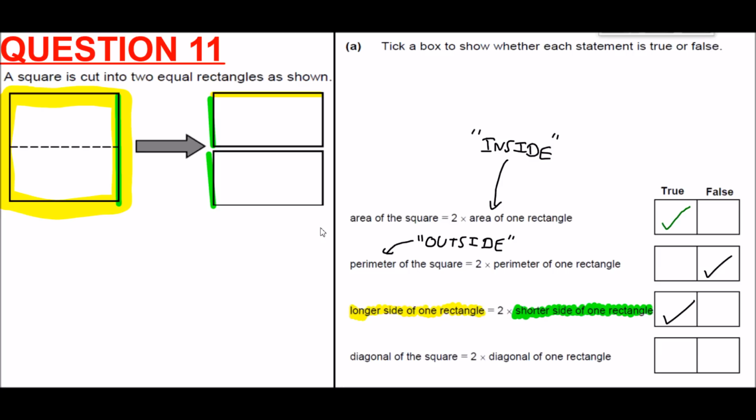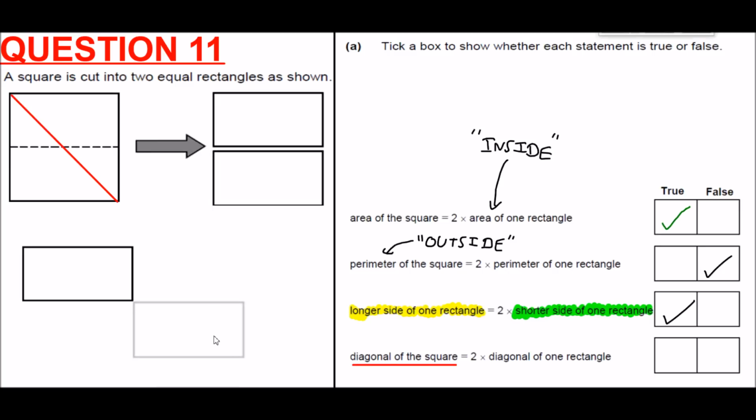And finally, we've been told that the diagonal of a square is 2 lots of the diagonal of one rectangle. So let's see about this one. Diagonal of a square just means from end to end, from corner to opposite corner. So for the square, the diagonal length is this. Now, if we take the diagonal of one of these rectangles, we get one rectangle here and the one there. So if we consider that to be doubled, 2 lots of the diagonal of one of the rectangles, well, this is the length of one diagonal from corner to corner. Carry it on for the length of the second one. That's one diagonal of a rectangle, and that's another diagonal. Add them together, that's two lots of a diagonal of one of them.